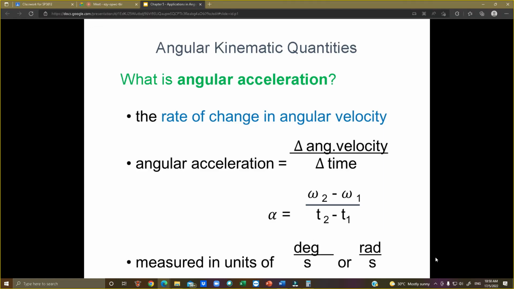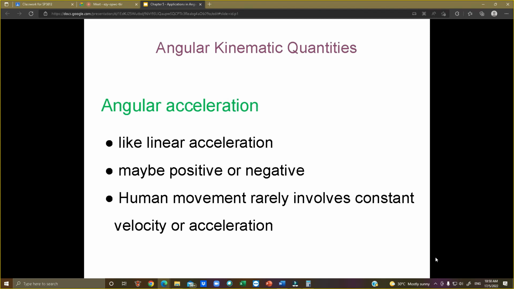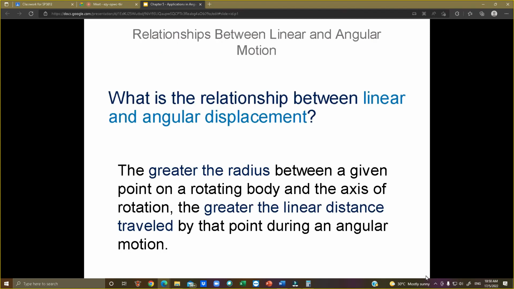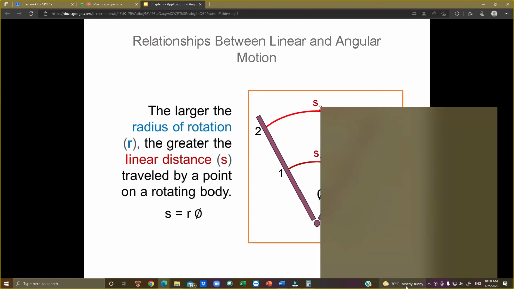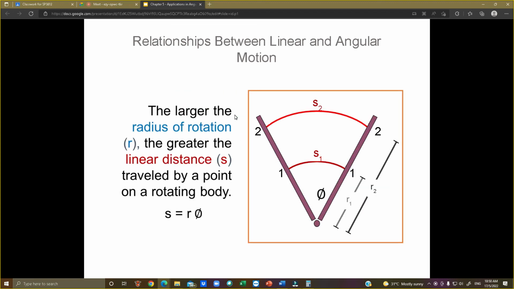Okay, ni angular acceleration. So we have alpha. Okay, like linear may be positive, may be negative. And then we have relation, interrelation. Apa tu interrelation yang paling mudah lah. So this one it talks about distance. S, distance. Okay, these are linear distance, the straight one. These are radius. Okay, these are the radius. Ini adalah radius of rotation.